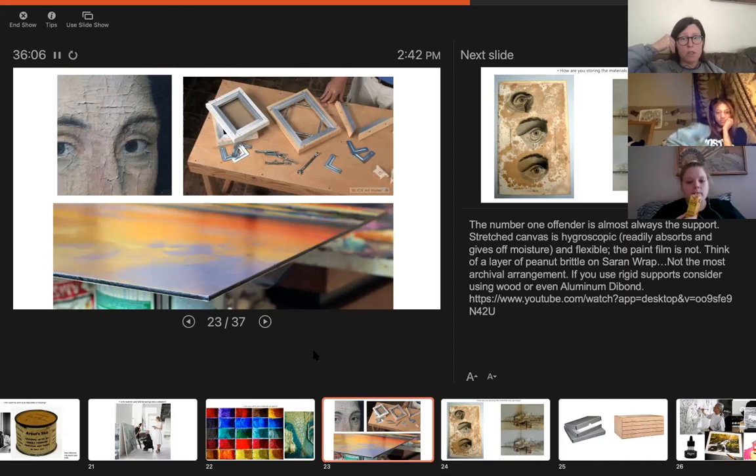I've also included a slide of aluminum strainers or stretcher bars. You see that? Those are primarily created knowing that the work is going to live probably in a museum. But a lot of artists prefer to work on that because it will never, ever warp. And so the structure and the integrity of the actual canvas itself is pulled taut, and it's not ever going to move unless you poke the canvas, if that makes sense. So that little problem there in the upper left-hand corner of the slide, that is really what I'm talking about in terms of a support structure moving.